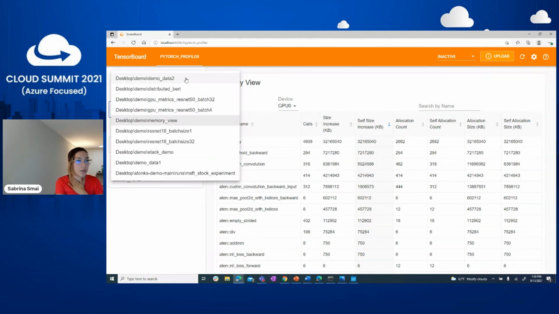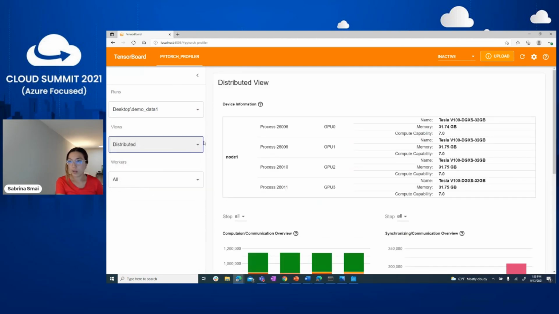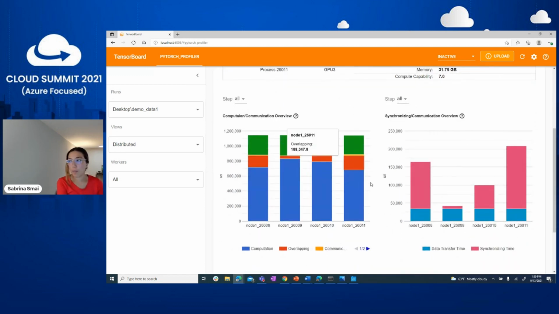The next feature that I'll show is the distributed training. So perhaps let's just say speeding up your model training is your goal. So you conduct something called distributed training. But many of you already know that debugging can be really complex and really hard to diagnose without a distributed training view like this. So you can observe issues actually on individual nodes. You can see some of the information on each node, and each of these views that you can see here provide you all different types of information that can help you diagnose the reason for your bottlenecks.